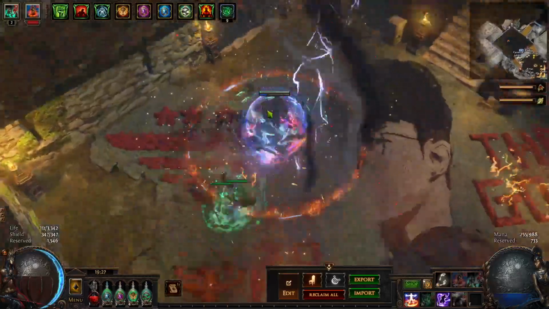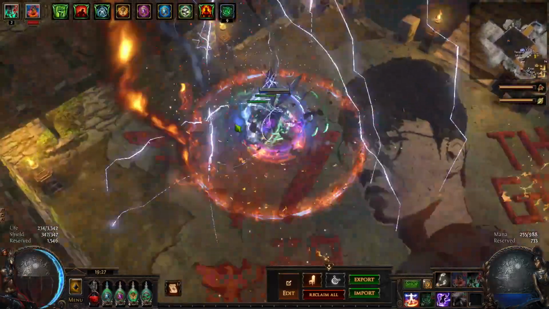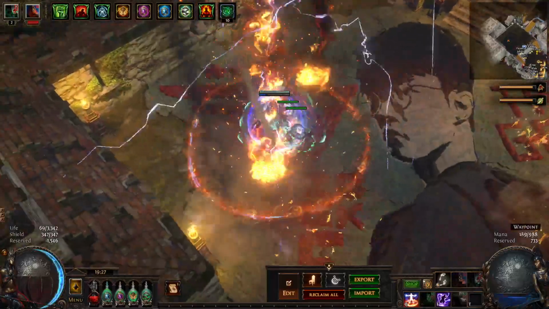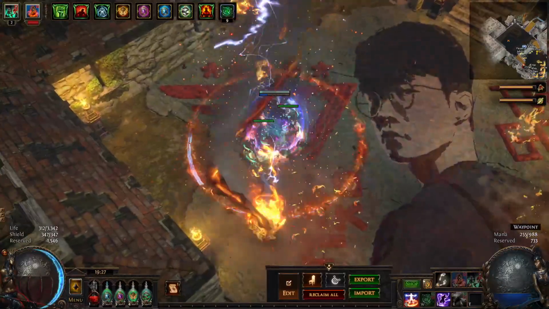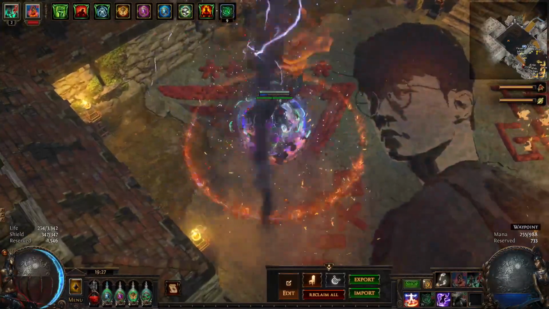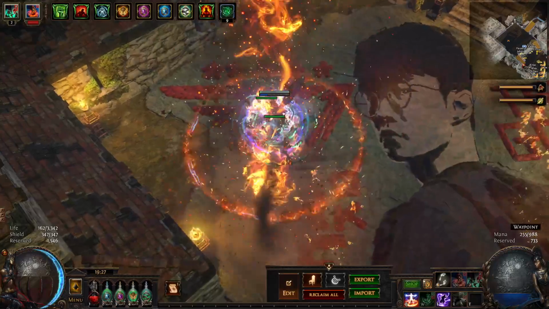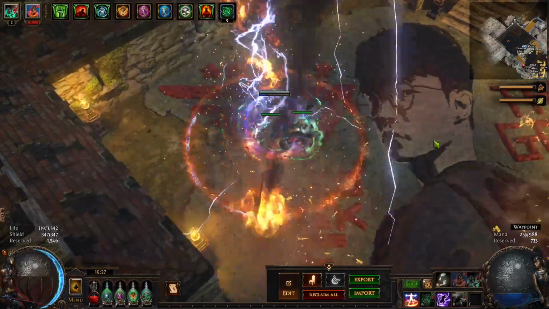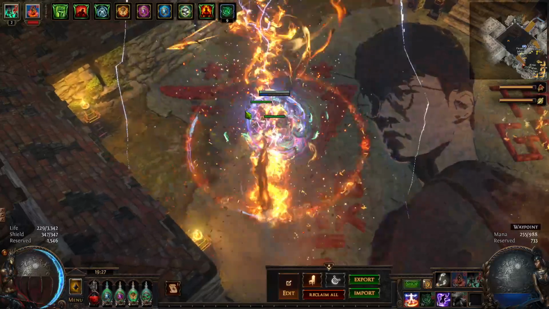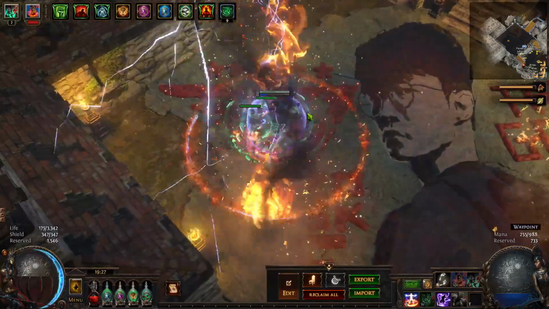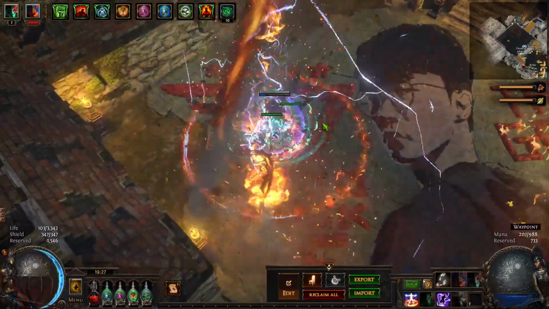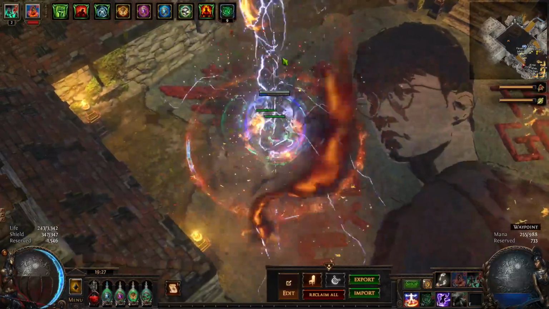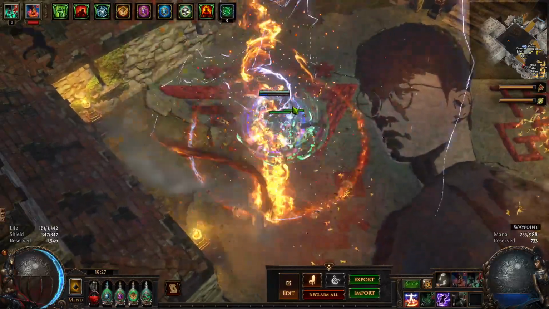Second, while playing around with this character, I will be playing on the upcoming event, which is I think tomorrow. So I'm going to be playing on the event, the Settlers of Kalguur relaunch, and probably my starting plan is going to be either. So I have 2 characters in mind that I think are going to be very good for the event. So the first one is going to be a Chieftain.